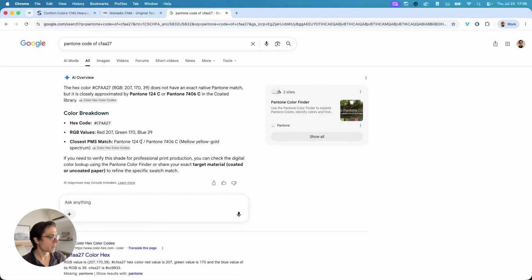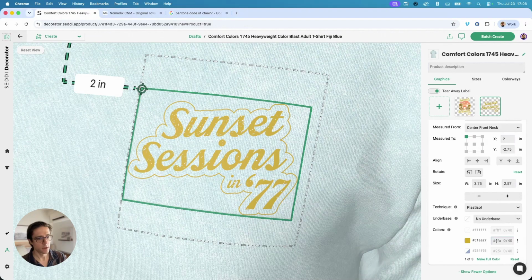We don't officially recommend any one converter over another. So I can just copy this, come back, and then here I can paste in that value.